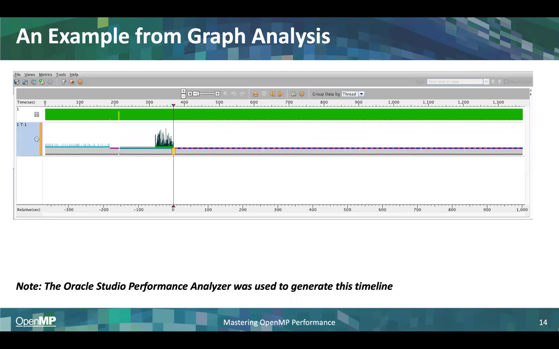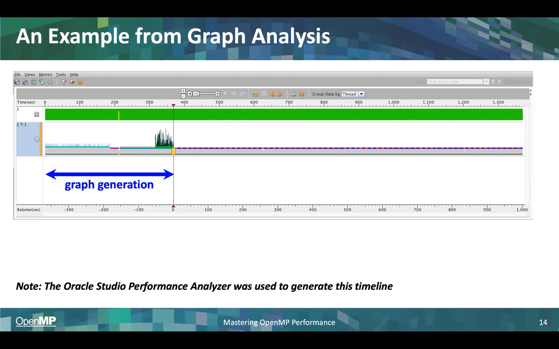Time is from left to right. What we show here is the call stack of the program at certain intervals. That's the hairy part in the beginning, the initialization phase of the code, where the graph is being generated. Then we see all those wild spikes. That's a recursive sorting function being called there. So by looking at this kind of chart, you can get a feel for the dynamic behavior of the program.